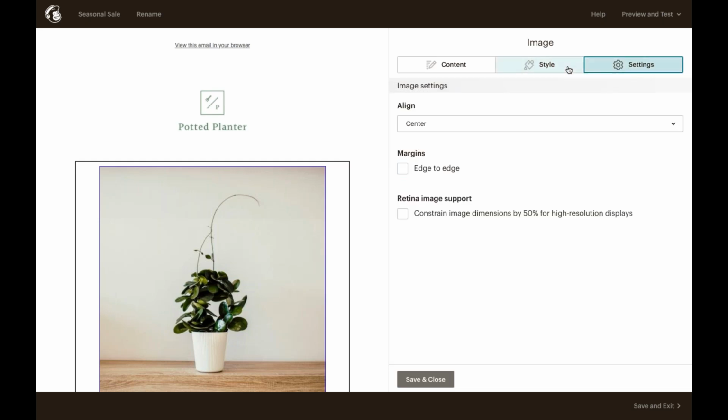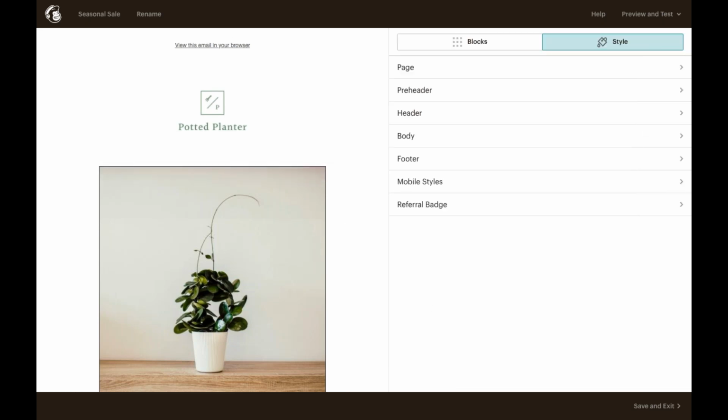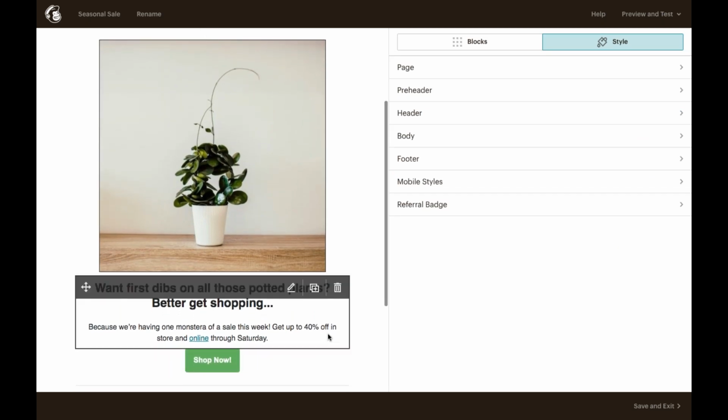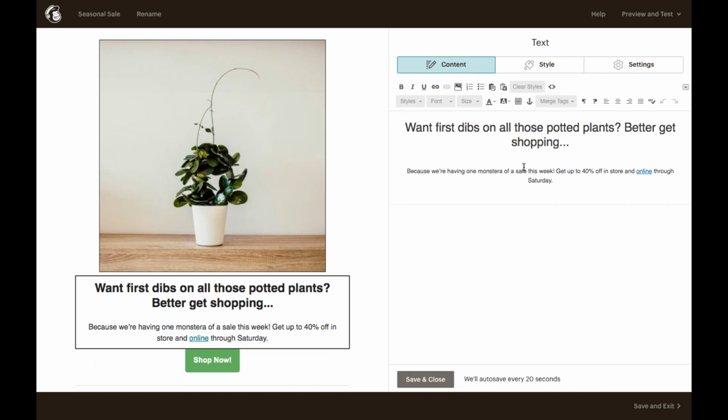Styles you apply here will override the style for the section that the content block is in. And finally, you can use the editor toolbar in each content block to fine-tune the styling on a line-by-line basis.